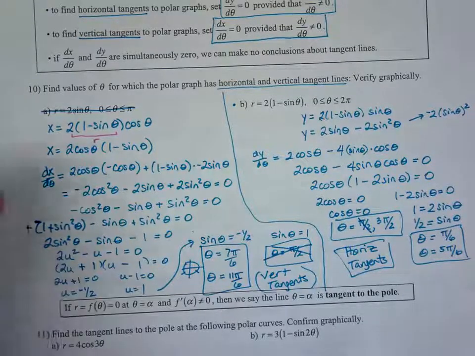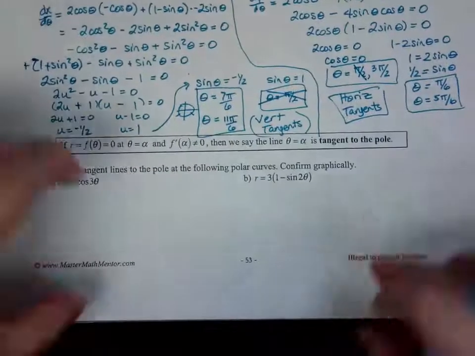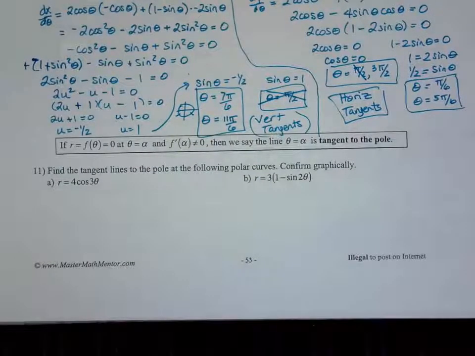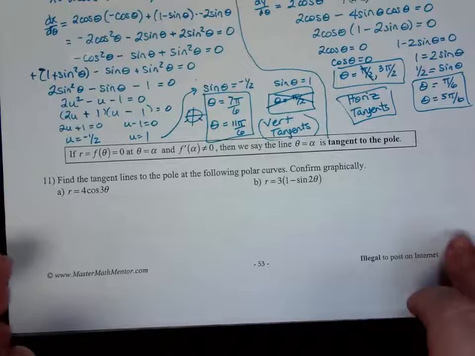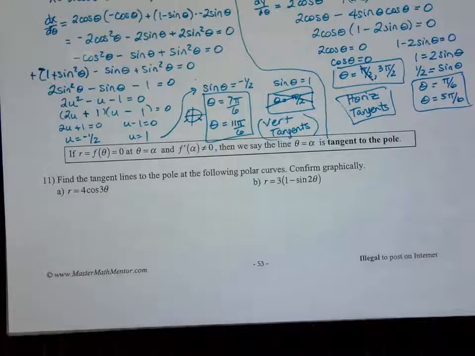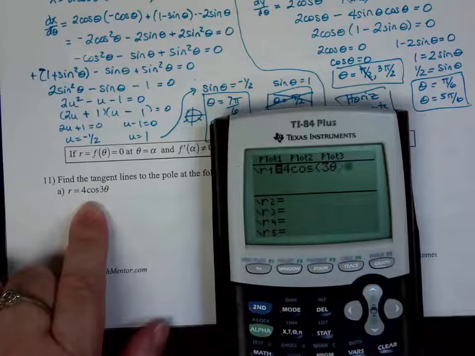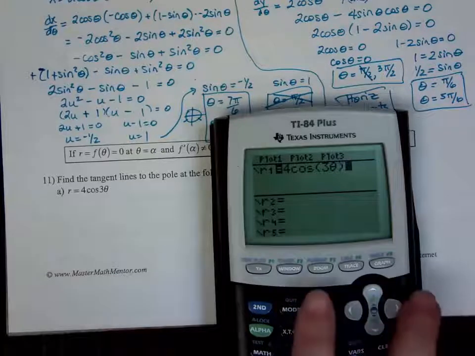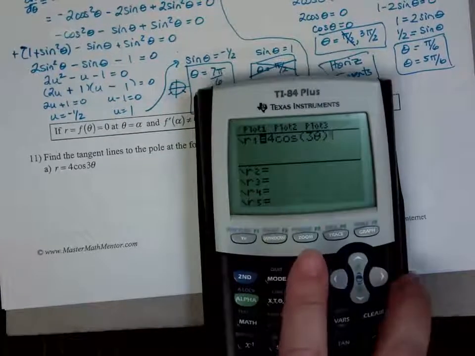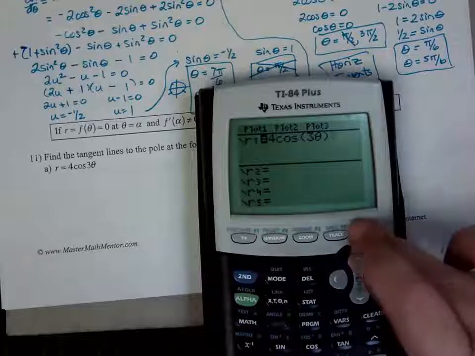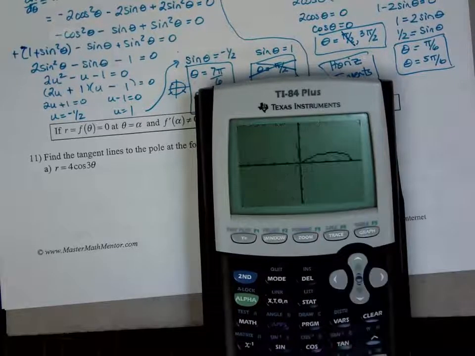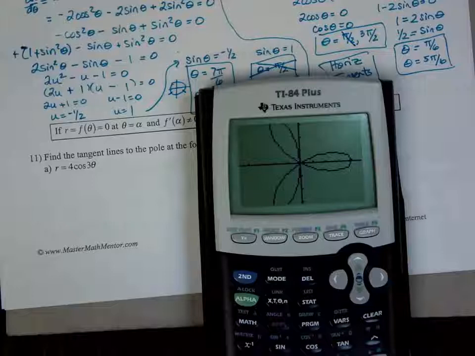The last thing we're going to do is, notice they don't give you much room. You don't need much room. Now this is a little bit unusual. What I want you to do before we talk about those directions is take your calculator, please, and put 11a into y equals 4 cosine 3 theta. Just like that. Move it up so you can see a little bit better. Push zoom 4. We get the nice little, pretty little loop-de-loop.